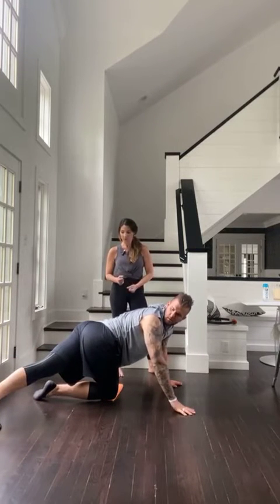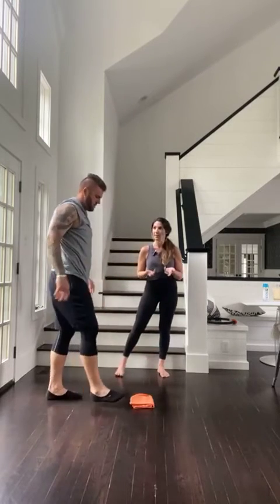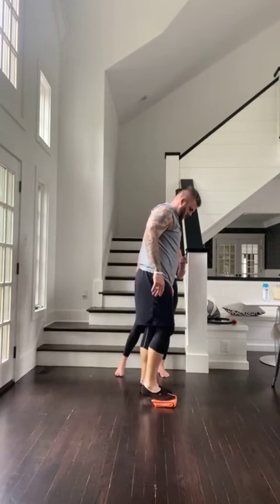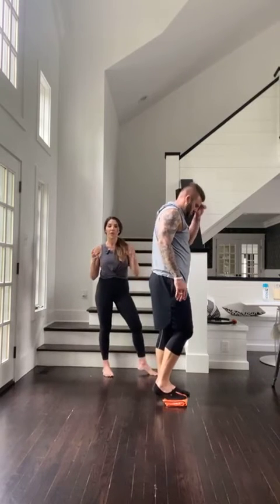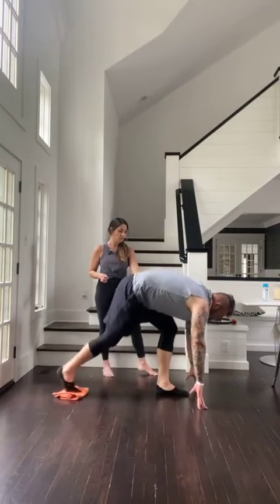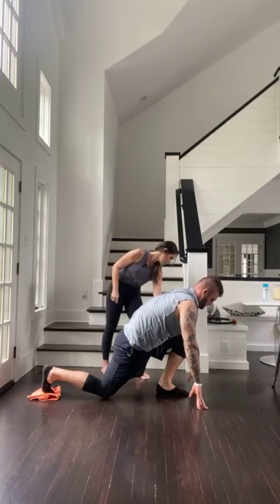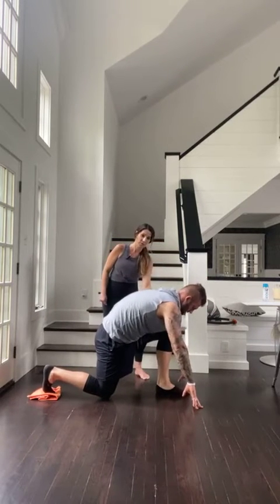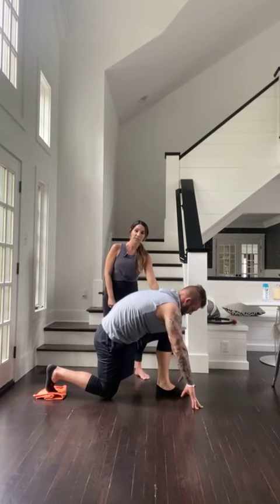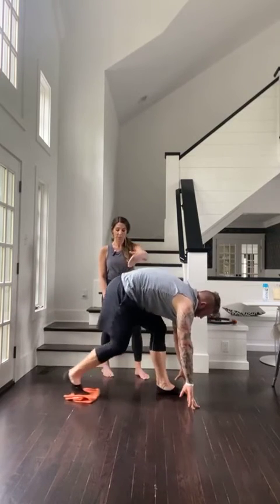And then we're gonna go into our last exercise that we have for you, which is our glider pike lunge. I guess we call it that because your hips are piking up. For this one, if you're not super flexible, you might want to have a yoga block or something in front of you because the tips of your fingers are going to be on the floor. So stay here. You go back, knee back it up so that you get that stretch in the hamstring. So fingertips on the ground, knee over the ankle, and as he comes up, he pulls up through his core.